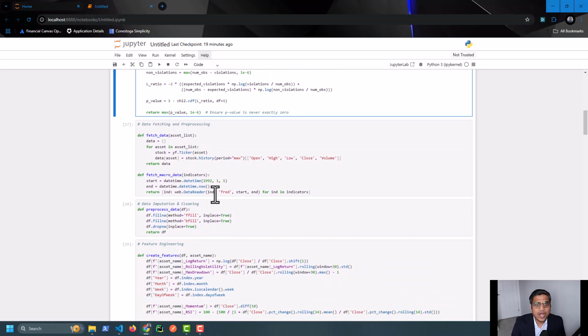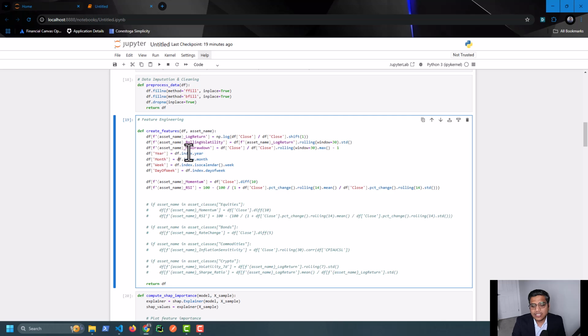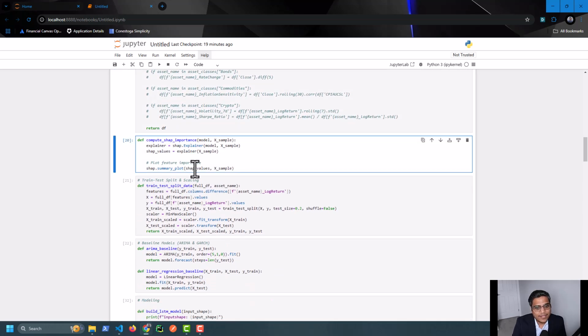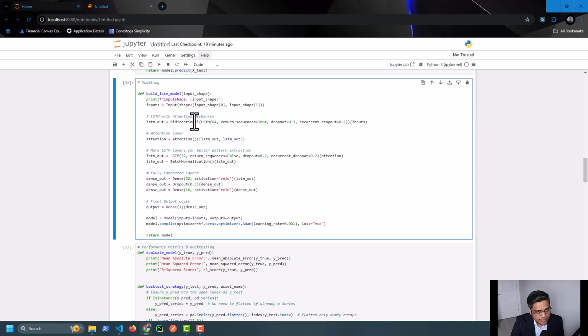We'll fetch the historical stock data from yFinance, then we'll process that and create different sorts of features. Again, I'll talk about features more in upcoming videos. Then we will feed that data into basic models, an ARIMA model and linear regression models. I'm going to be talking about what regression is, what different regression models there are, how we can use those pre-built models, and then we will also develop our own model. I will walk you through what goes through my mind when I start to develop a deep learning model, how I start, and what I'm thinking.